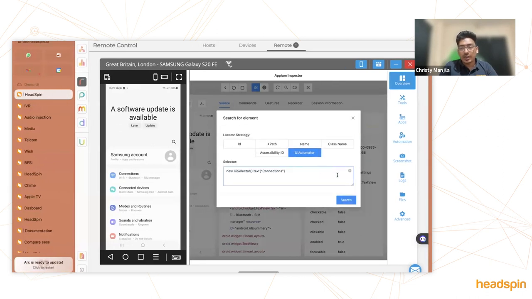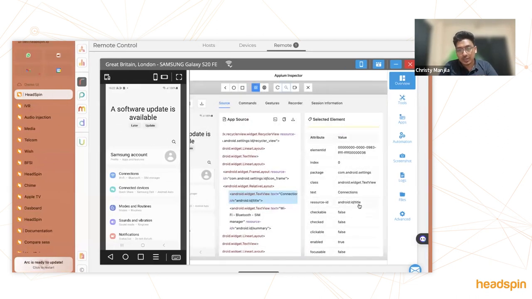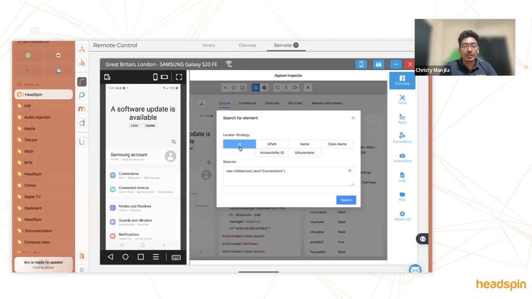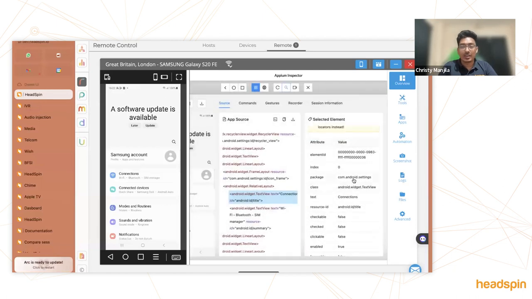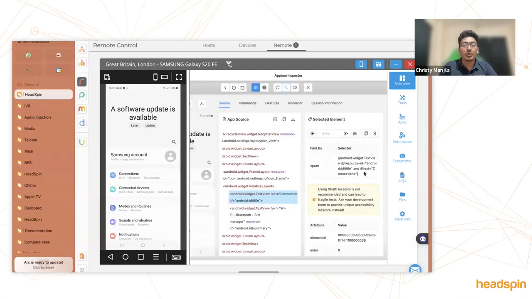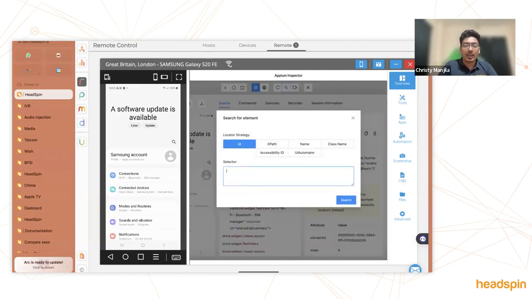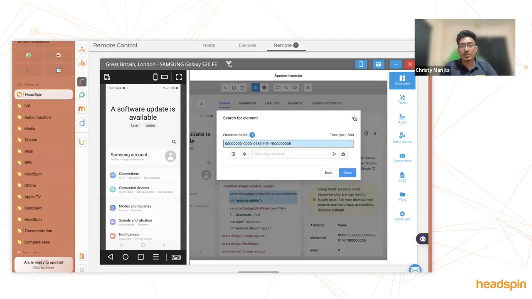But instead of UI automator, you can also use something called resource ID. We can check that. If I just copy resource ID and search for the same thing in ID here, there are again six more elements. So you can directly use UI automator too, or you can even use XPath as well. That's totally fine. XPath in some scenarios can vary, and it's also a bit slow because it has to go through all of the parent functions just to reach that particular element. So here there's just one element, so you can use that.